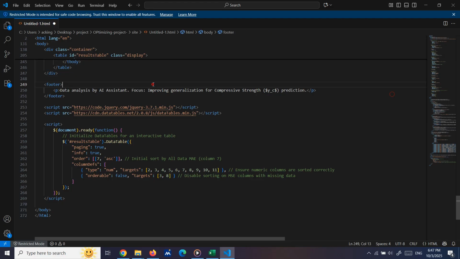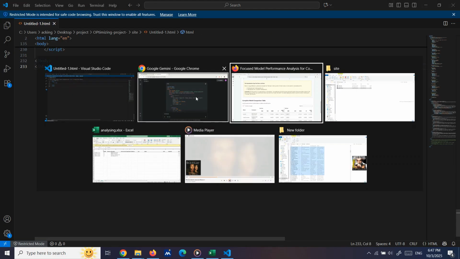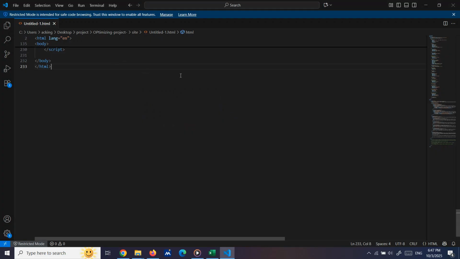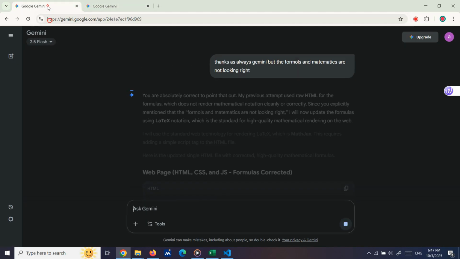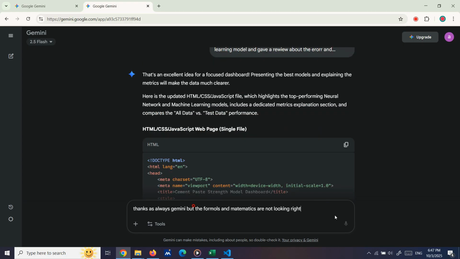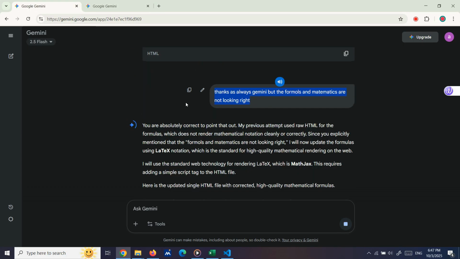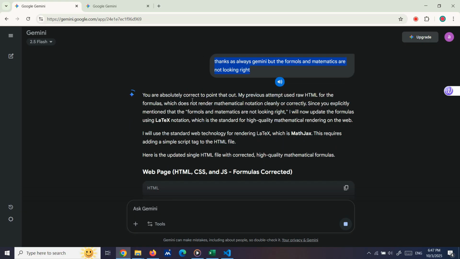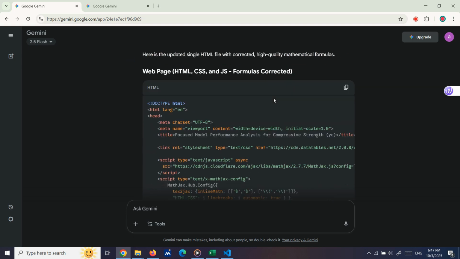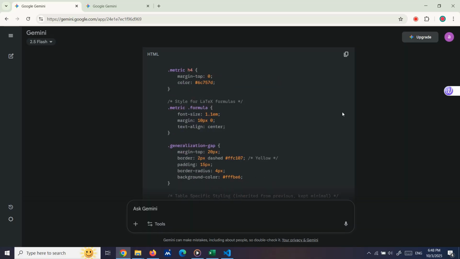Until it's changing, let's use displays for. Okay, it also has the same problem. Let's ask Gemini to fix that. You are absolutely correct. Okay, let's see if it can fix it.